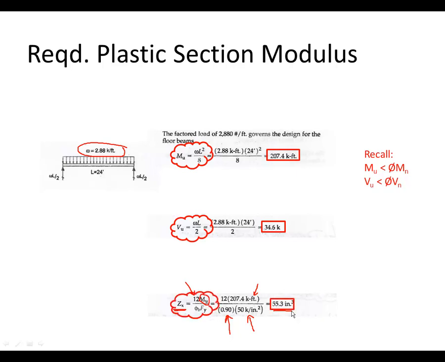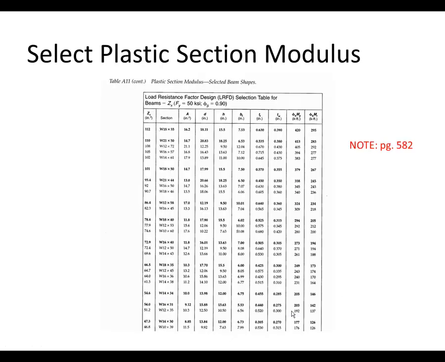So the next thing we want to do is go to our section modulus table, the plastic section modulus table, table A11. It's 2 different pages in your textbook, and you'll notice that on this table, the first column is the plastic section modulus. The values themselves are in decreasing order, and so it's really easy to quickly go in and determine where our section modulus fits within the table, and then pick some options off of that. Note, I'm on page 582 in the appendix, and you're able to find that table there. It actually starts on page 581 because there are bigger still sections on the previous page.